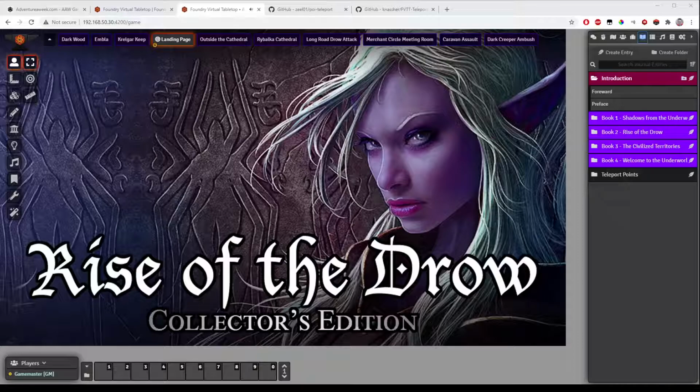Now, Rise of the Drow is already available on Fantasy Grounds, and if you're a Fantasy Grounds user, check it out. They did a great job. It's awesome. It's supposed to be coming out to Roll20 soon, I believe. So look for that if you're a Roll20 user. But I recommend you at least take a look at Foundry. I'm more here to talk about Rise of the Drow, but I will show off Foundry a little bit while I'm at it.